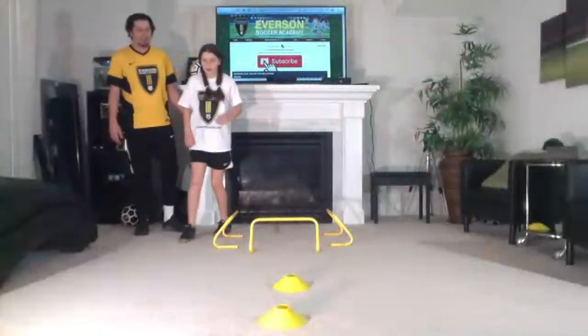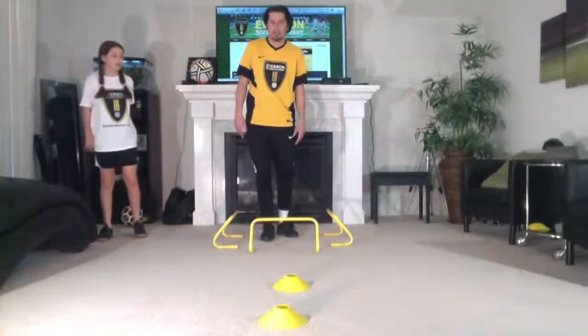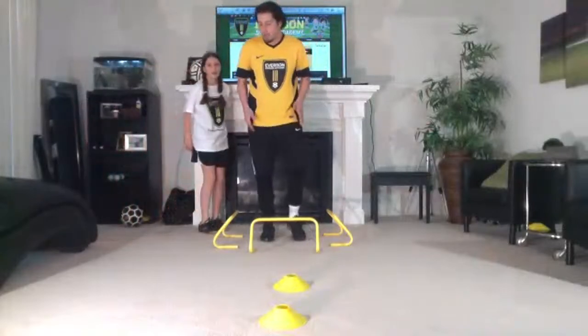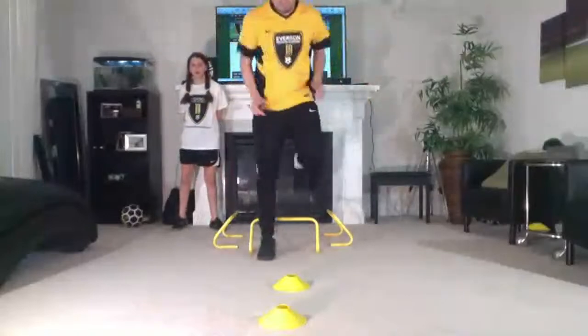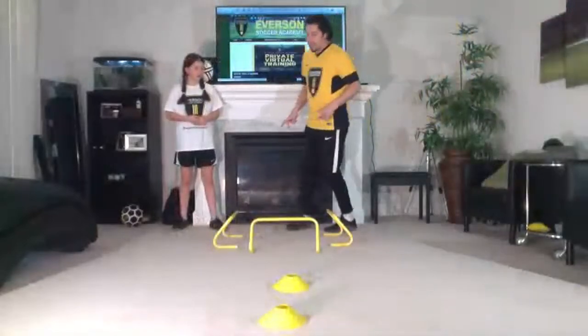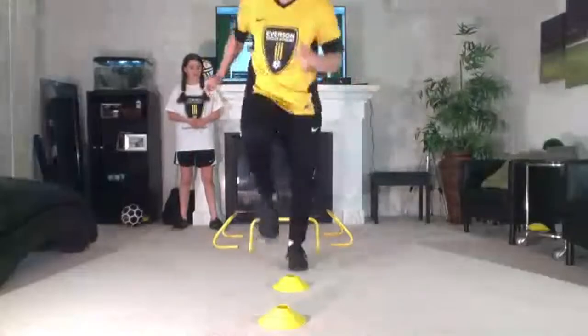All right, so next one, watch over here. Let's start this in the middle. So you're going to go to the right, one, one, two, one. Go to the middle and then go over quickly and come back. So again, it's only one step on the outside. One, one, two, one. And you go forward. All right, so I'll stay in the center.